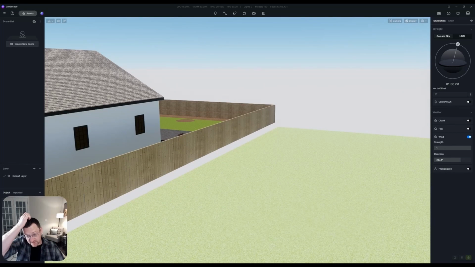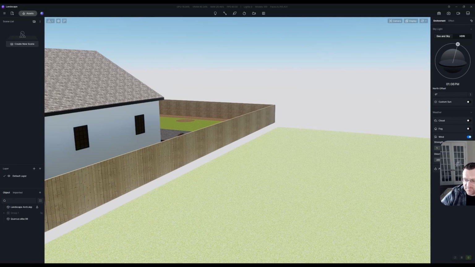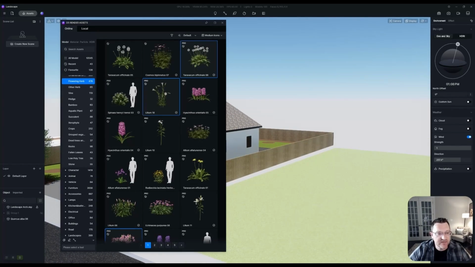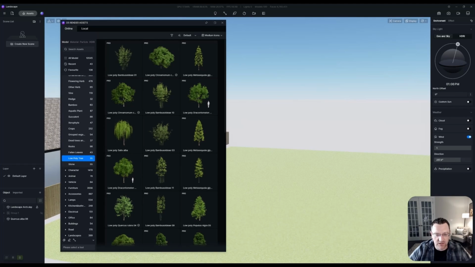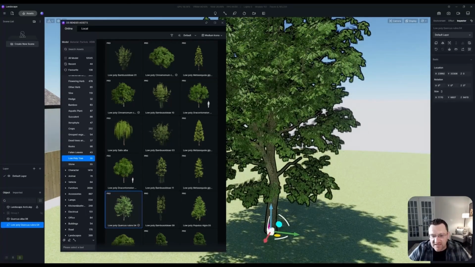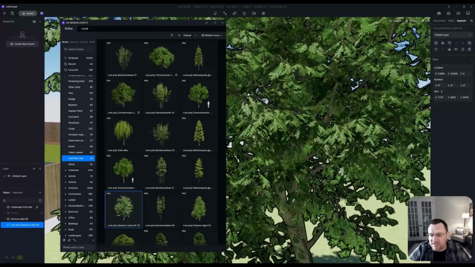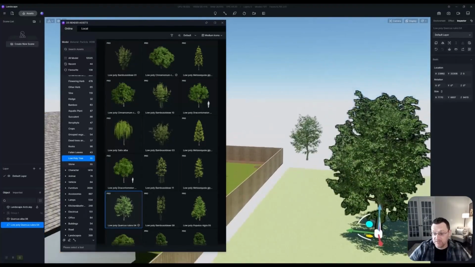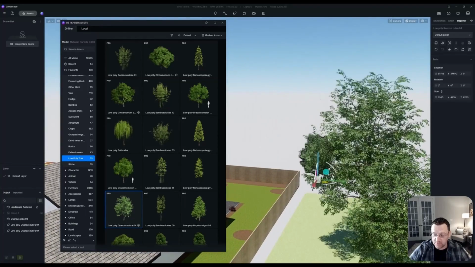The last thing I want to mention for building up your scenes and environment is the use of low poly trees and backdrops. If we hit M on the keyboard, you can see we have options for low poly trees. Now, these are really, really nice. If we download one and just put it into the scene, you can see, yes, they're technically low poly, but they're still of a pretty high fidelity. These are really great for just adding some context to your scene.